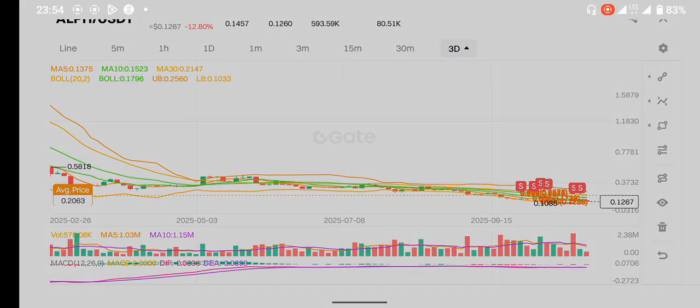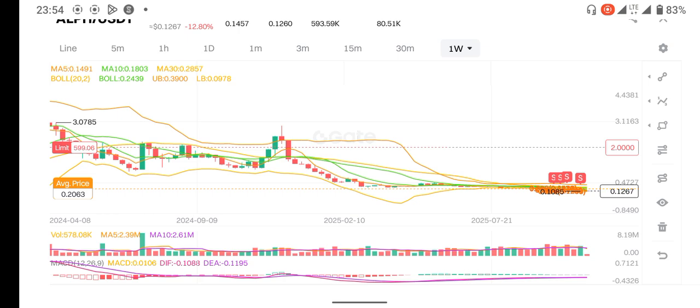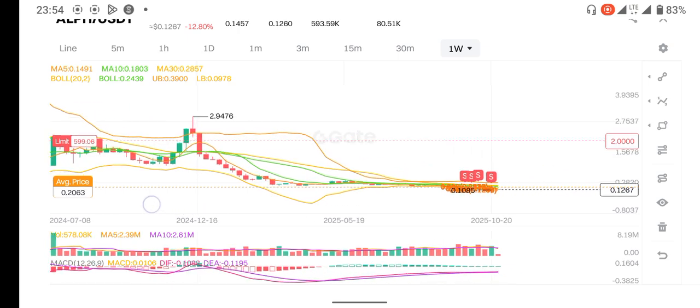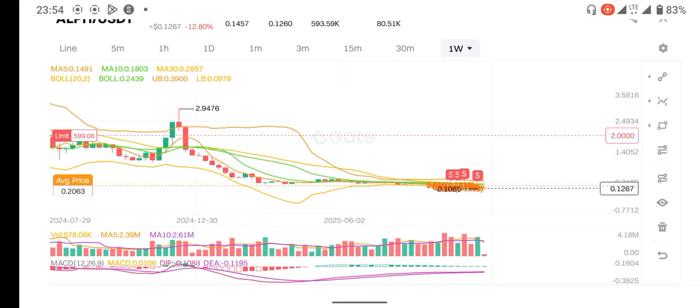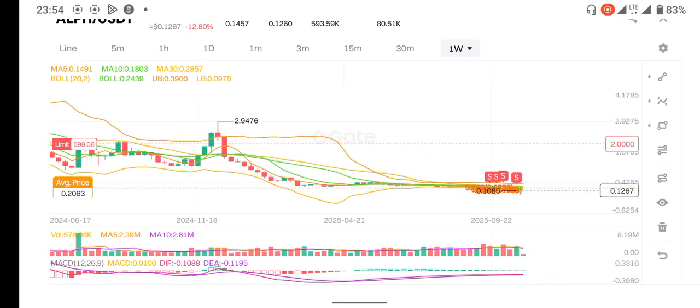Okay, let's take the weekly chart. These are for the kings. So I'll just take a Fibonacci retracement. The price has been very low. Our all-time high at this point was 0.94, approximately $3 per token, before we had the shooting star that led to the current price decline.